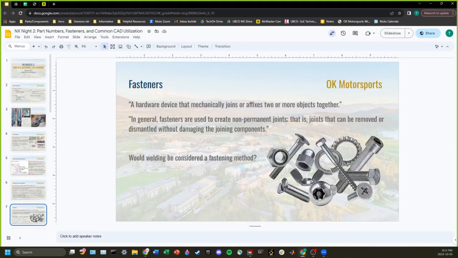Pretty straightforward. Fasteners talk. So there's the definition. If you didn't know, a fastener is a mechanical device that joins things together non-permanently. That's the big one. So welding is not a fastening method, because welding joins things together permanently. And you could say, oh, well, it's not permanent, I can rip it apart. That ripping action is destructive, which means that it's not a fastener, which I find interesting. A screw is considered a fastener, but the act of putting a screw into a block of wood is destructive. When you take it out, you're putting a hole in something.